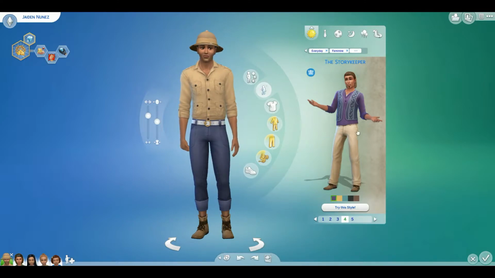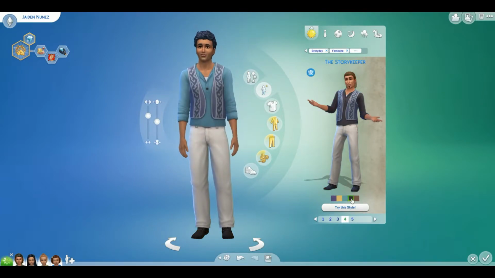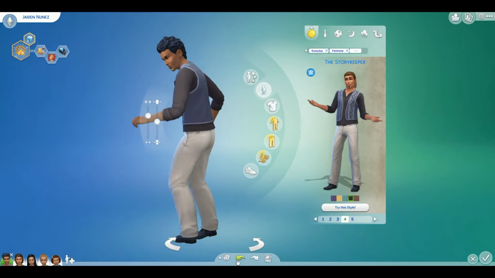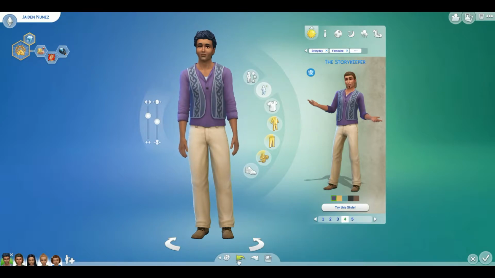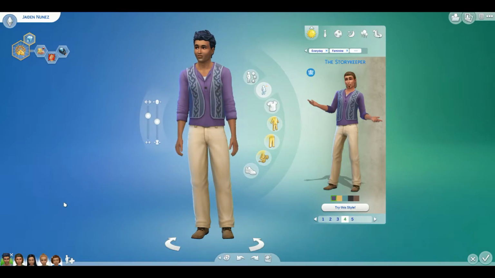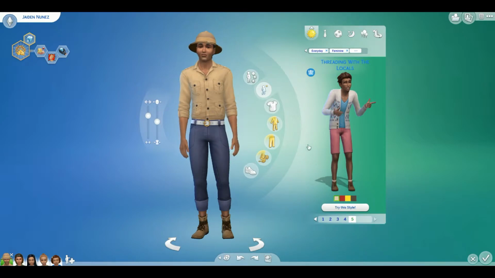Alright, Storykeeper. I just like the name of this outfit, the Storykeeper. And I do like it in purple. If I remember correctly, purple was the only one I really liked it in. This is okay, but I really like the purple in it. I just think the pants they chose for it go really well with it. I don't know. I like it. It reminds me of a casual genie. If it was casual, this is what a genie would wear. Maybe I'm wrong, but that's just the vibe it gives me.